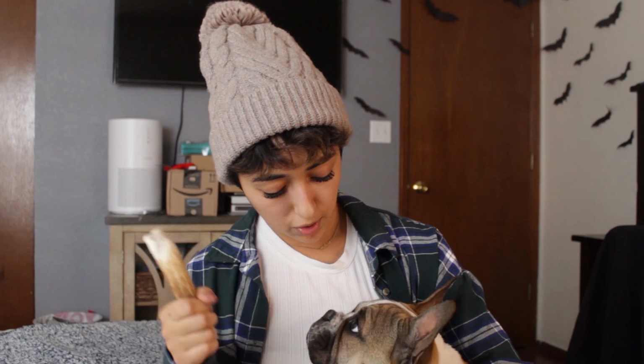When they reach 2 months, I start training them to go potty in a different, bigger area, especially because they can hold their bladder a little bit longer. So crate training is very easy to do if you do it early on. Usually I just leave them in there with a bone and that about does it. They'll love being in there because they know that good things happen when they go to their crate. You give them a bone when they go to their crate and they want to chew on their bone, right? And that's basically what I do.